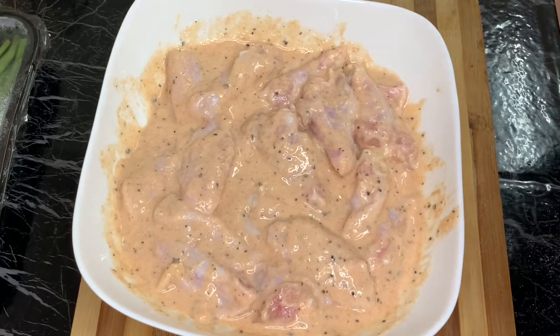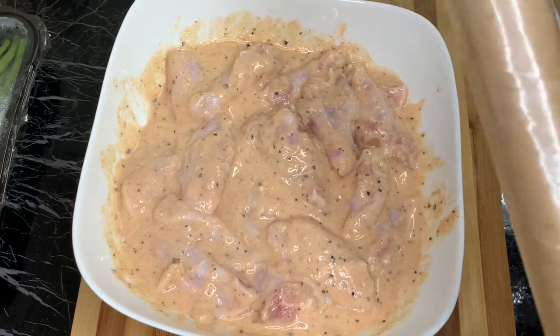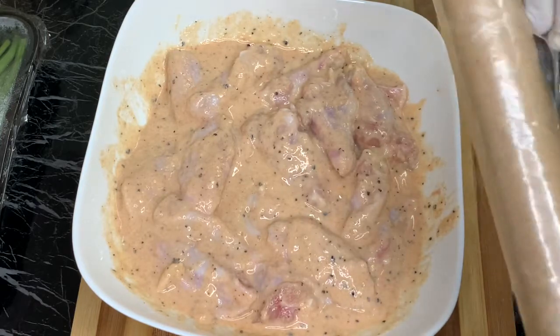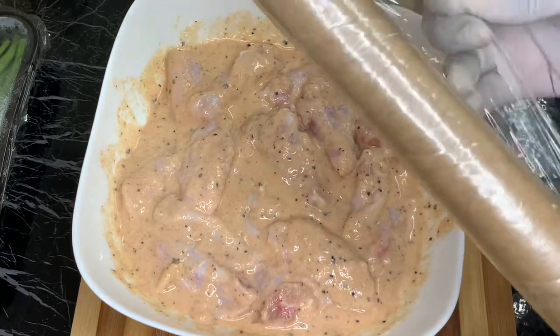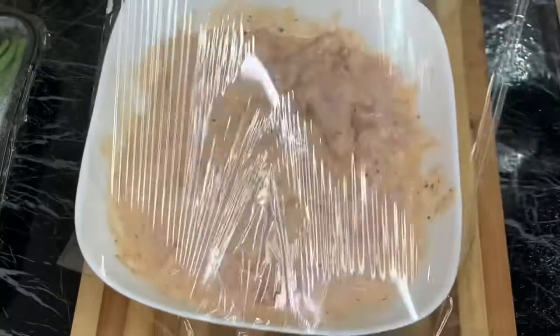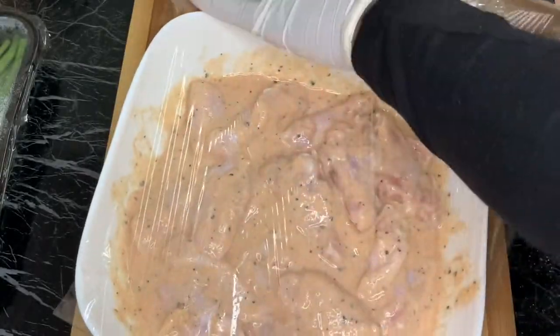So once I've mixed the chicken with the marinade, I'll just cover it with a cling film and let it rest in the fridge for about an hour or so. Ideally, it should be left marinating overnight, but if you're going to prepare the chicken on the same day, an hour or two should be sufficient.